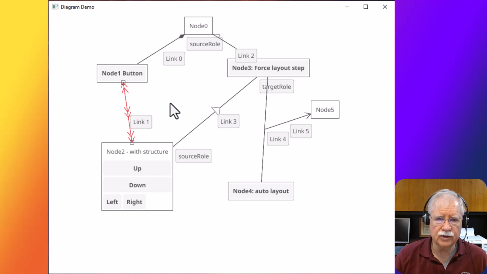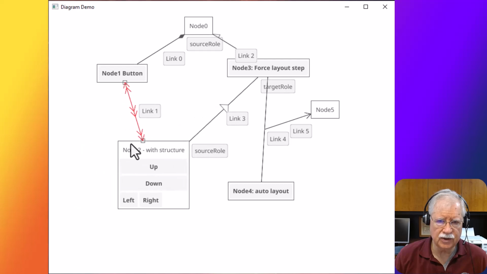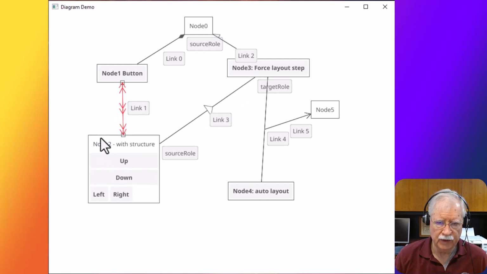Now, another feature of links is that we can have floating text annotations. Here I have a label, link 1. Now I say floating text. You can move the text around, but the relative position of the text to its anchor point on the line remains fixed as the link moves around. So notice I'm moving, the link is moving left to right, so is the link 1 annotation along with it. Now there are 3 reference points that you can attach this floating text to, the 2 endpoints of the link and the midpoint. And so here we have the source role annotation connected to this endpoint.